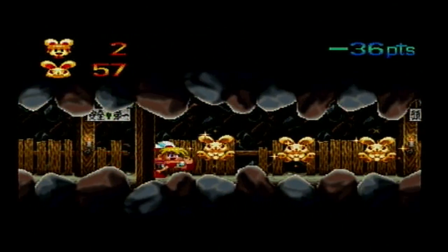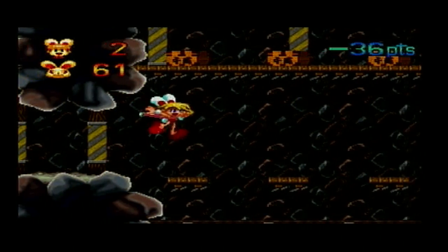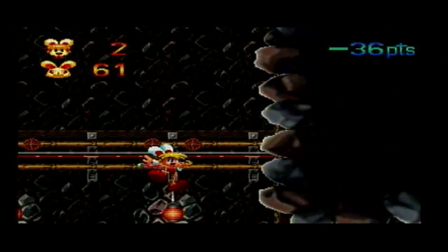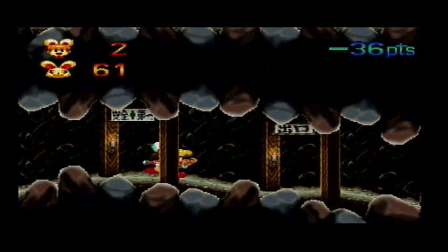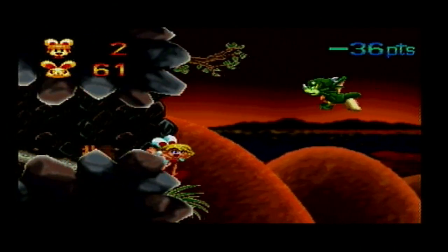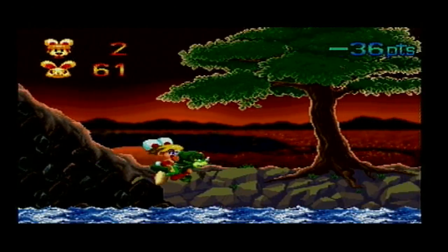I really like this game. It is a great game. If you've not played it, maybe you can get an emulation. Ooh, emulation. He said the forbidden word. But if you can pick it up on emulation, if you really don't want to pay out for it, then yeah, it is a really good game. If you're into platformers and shooters, then you'll probably like it.